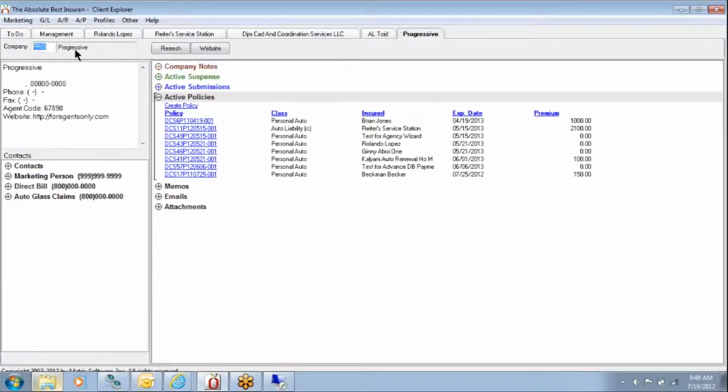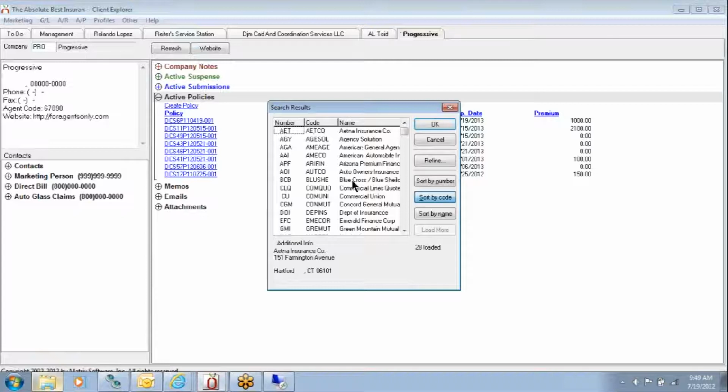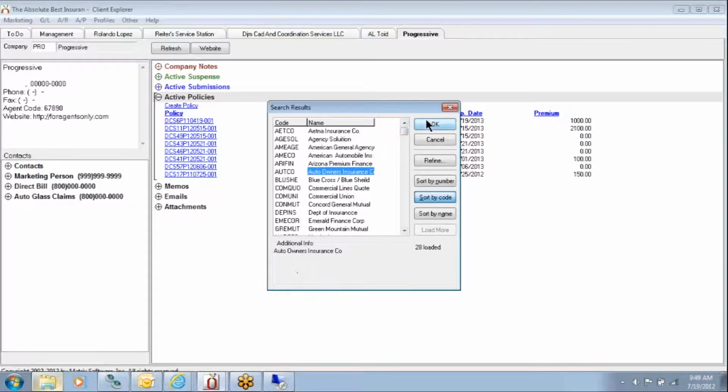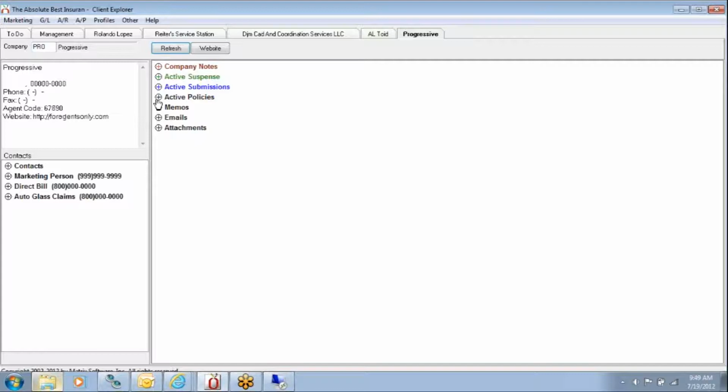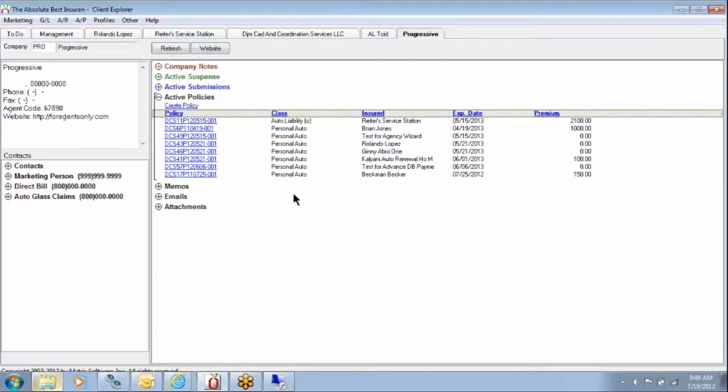You can check different policies or different companies to see different policies. Just the active policy here, and that is another good way to see things in a list. Let's look at Progressive. If I click on the active policies here, I can quickly see that we've got personal auto set up, and I can look at expiration, a quick view here. Again, just to see a quick list and to spot check.